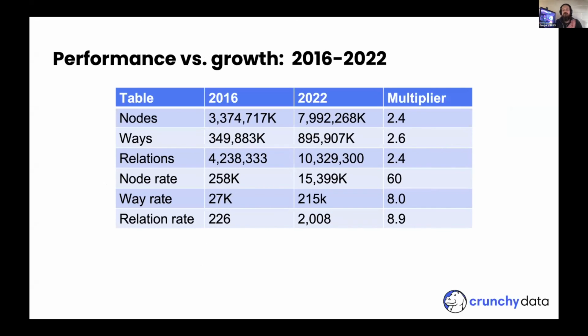So performance versus growth, where do we see things after 6 years of doing this? The data has gotten 2.5 times bigger during that time period. The loading has gotten at least 8 times faster. So to the programmers working on all this stuff, applause all around. Everybody doing work on PostGIS and these loading programs, we're keeping up with hardware. We're taking advantage of hardware acceleration and even doing big re-architecture like that node restructuring with the protocol buffers.